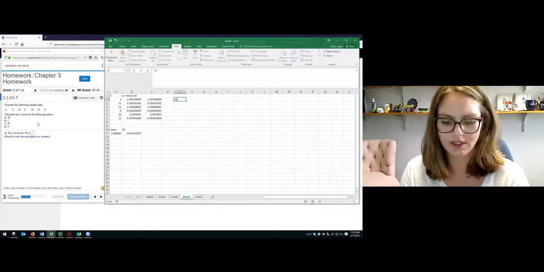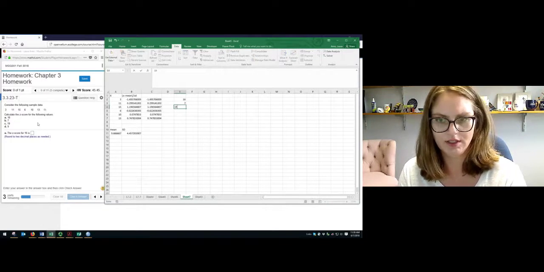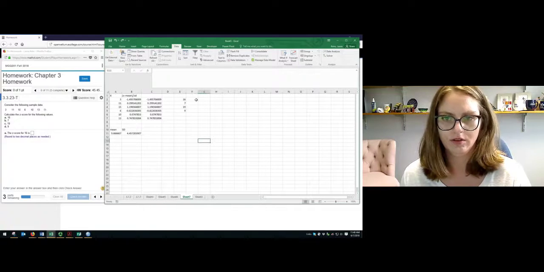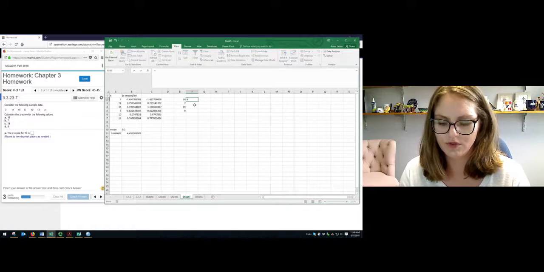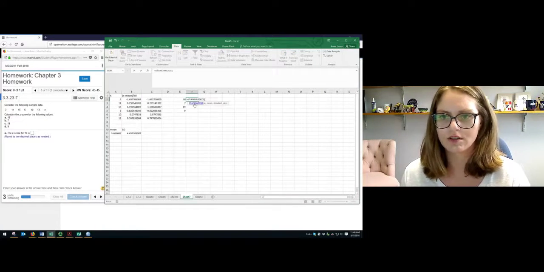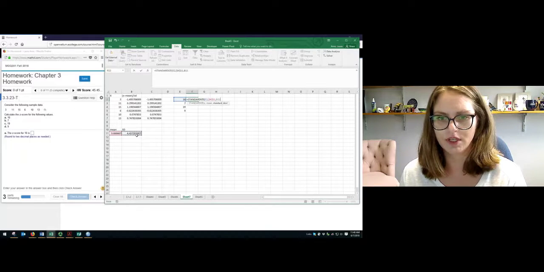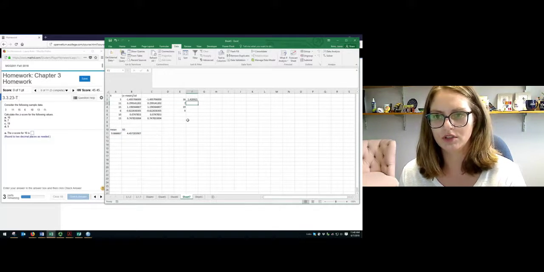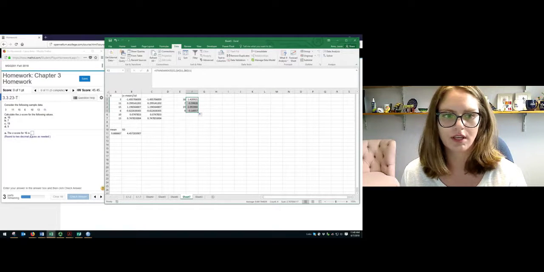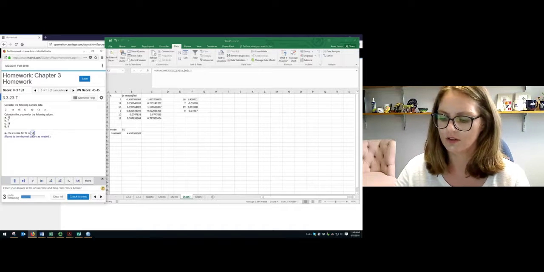So 16, 7, 19, and 9. And I'm going to do the same exact thing that I did before. In this case, I'll just use the standardize function. The x value is going to be this 16. The mean, let's reference that absolutely, and the standard deviation, absolutely, and drag it down. So these give us the answers that we are looking for.